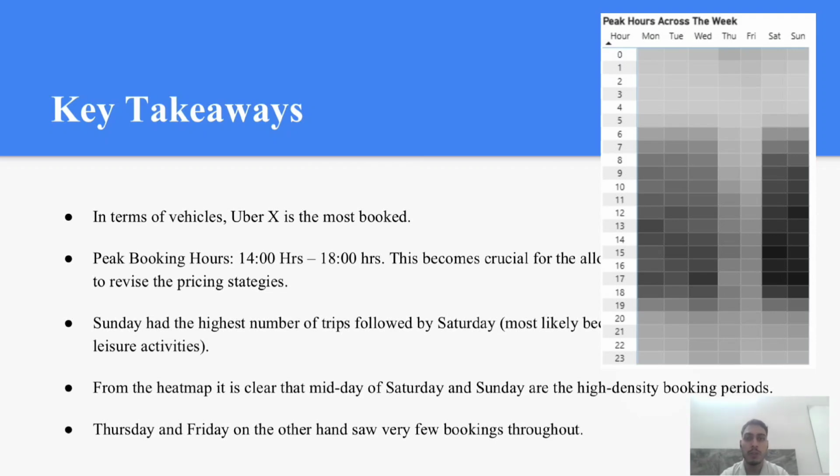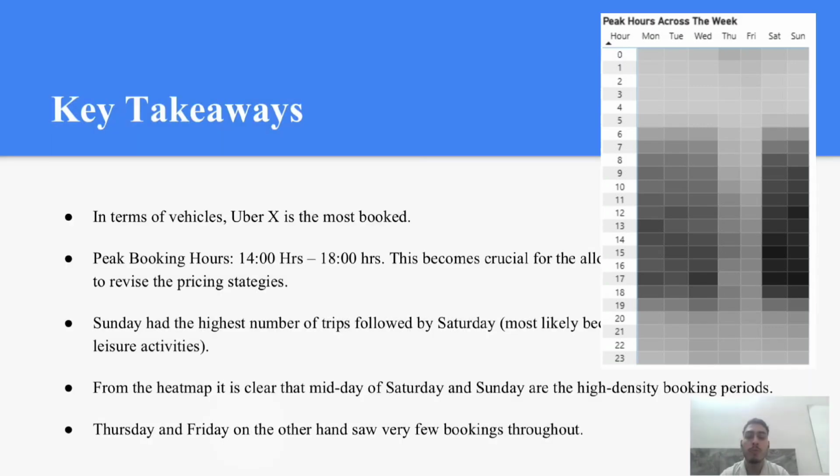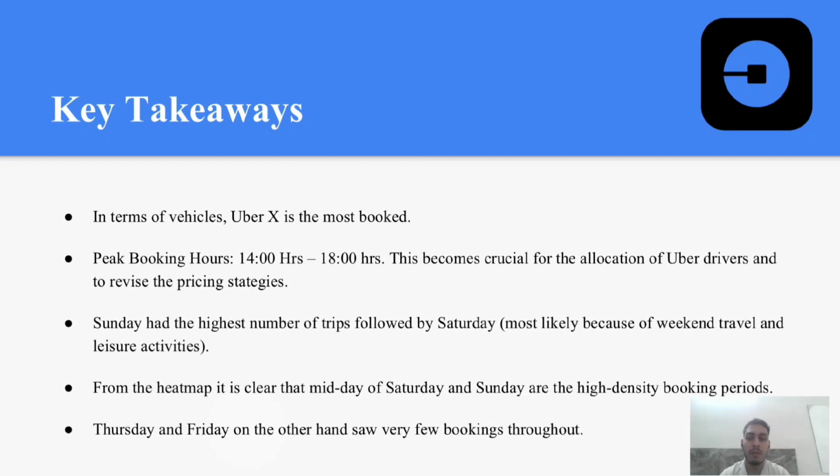So Uber can increase their prices in this timing so that they can capitalize on more profit. At the same time, Thursday and Friday saw very few bookings throughout the day. So Uber can revise the strategies to offer some discounts on these days, so that people may book more Uber on these days. So these are some insights that I have drawn from this dashboard.